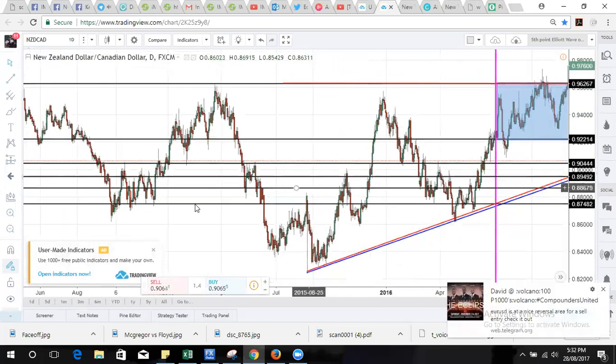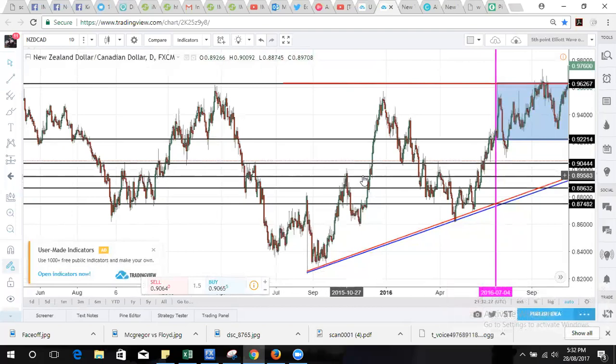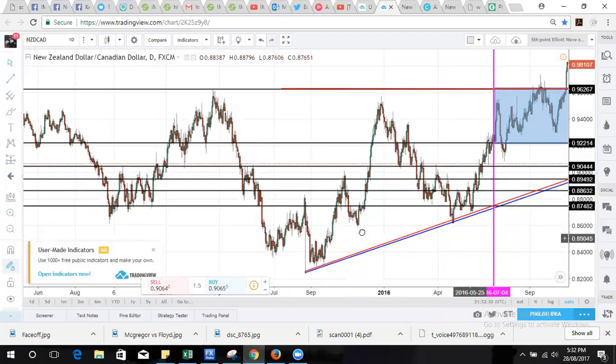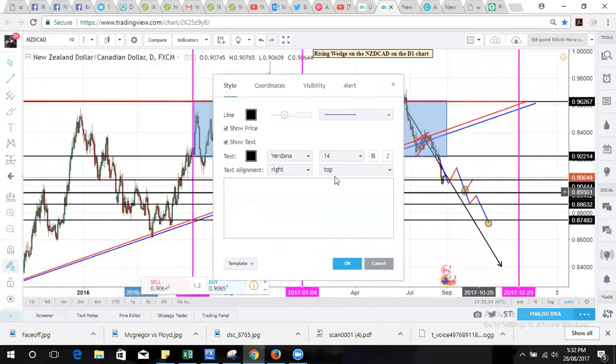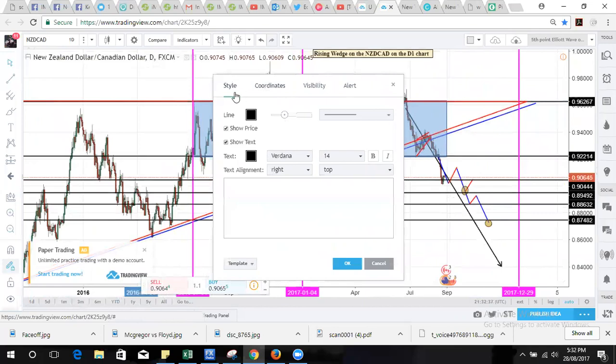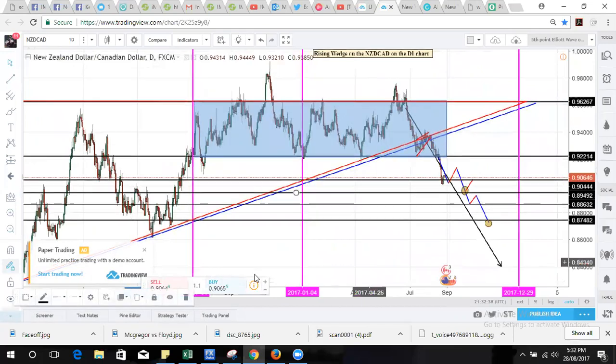So let's look at this line here. This one has touched all those points. Price is reversing at this line here. Again here, again here, again here. So this line here seems to be a stronger support. So what you could do is probably give it a stronger, like a thicker line, so that you could identify and look out for that as a possible reversal point. But for now, I expect a further drop, right, guys?